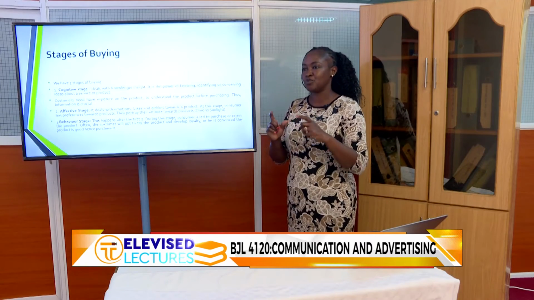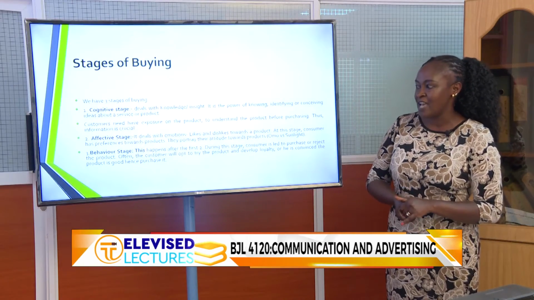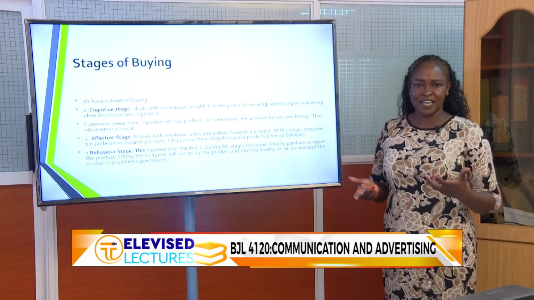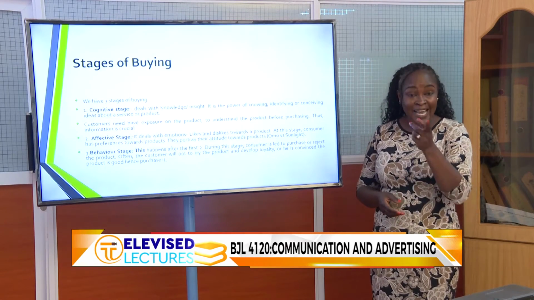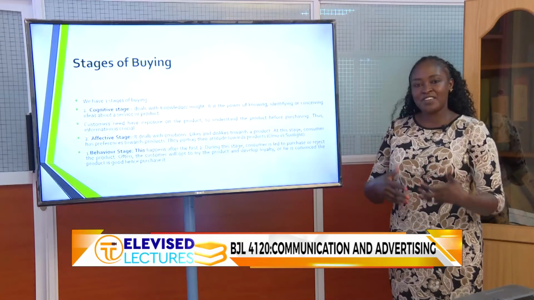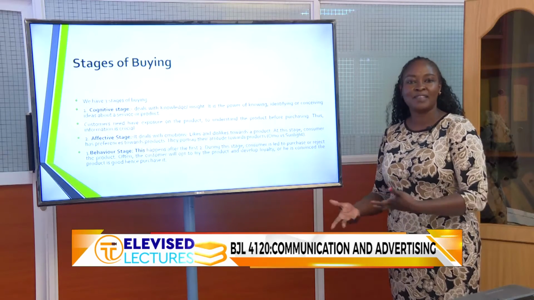Then I can make up my mind. Then the second stage is the affective. This deals with emotions. At times we watch advertisements, and there are some advertisements we watch and we like. There's one, Ilara. When it ran, every child wanted to watch. Every child wanted the parent to buy that milk.